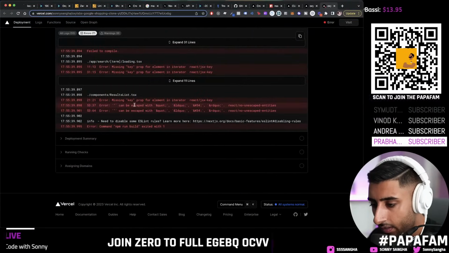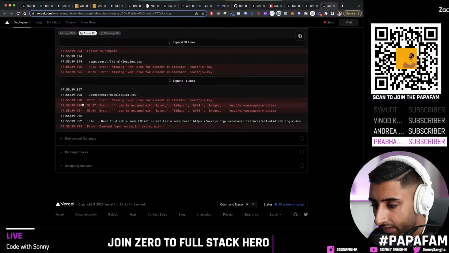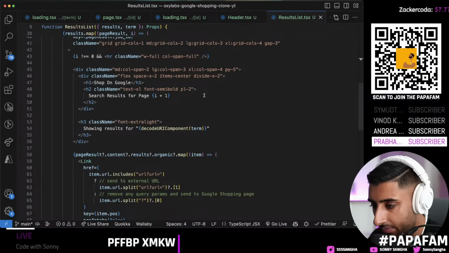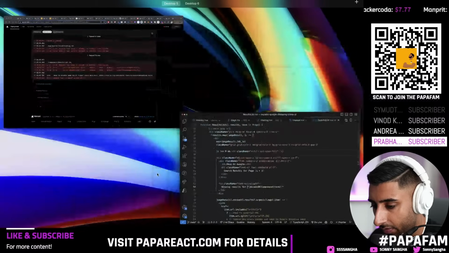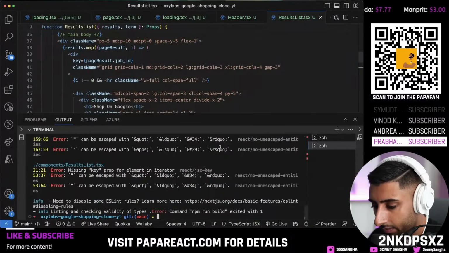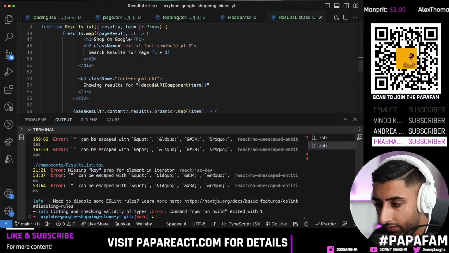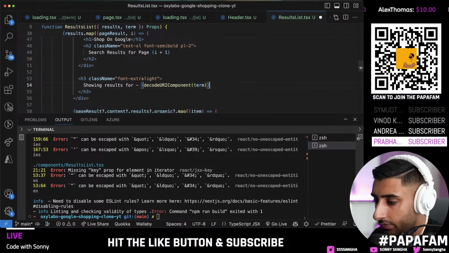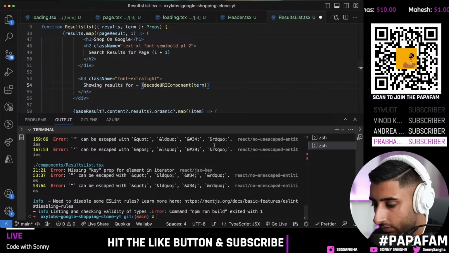Okay, now escaped characters. Oh, that one always irritates me. Escaped characters. Okay, where have I got my non-escaped characters? Search for search page. I think it's talking about this. Anyway, let's see. So it was on line 53 in here. So around 53. So it was showing results for. Okay, for now, you can escape the characters with this. For now, I'm just going to keep it super simple and change it to a dash.